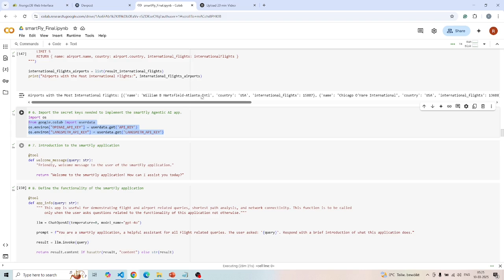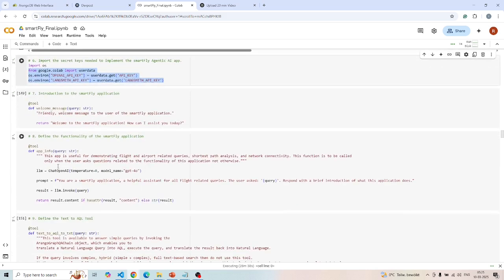There are a bunch of tools that I've used, starting with a welcome message. This is to greet the user with a simple hi, how are you message as soon as the user logs into the application. There is another tool called app info, and this particular tool is used to define the functionality of this application.